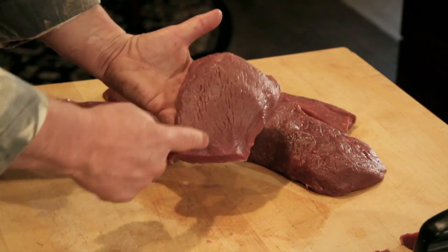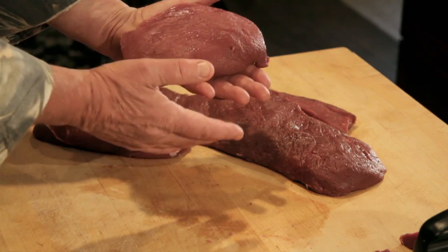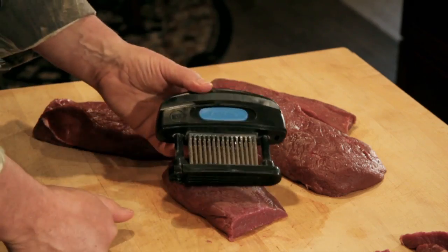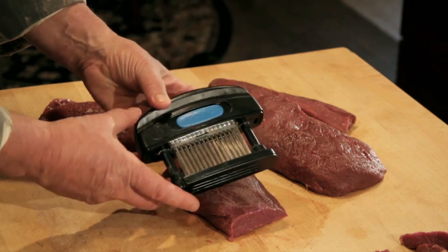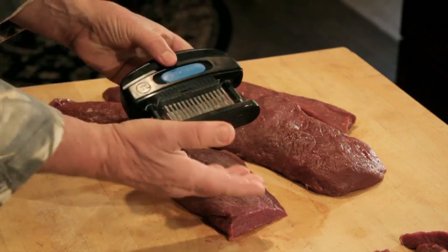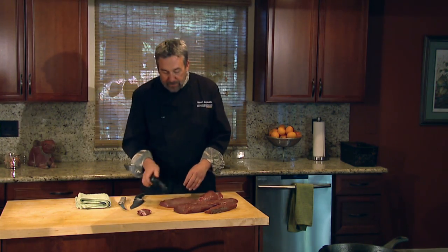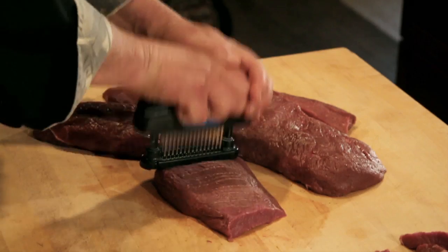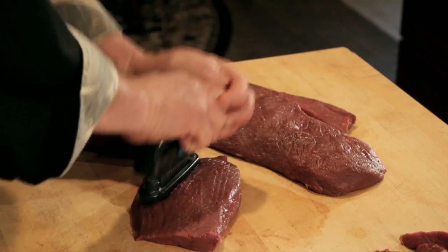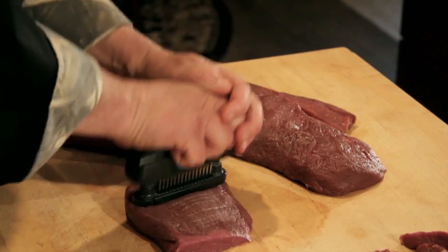So I have a piece of the hindquarter. It's very well trimmed. The grain's running this way. It's perfectly fine just like it is, as long as you don't overcook it. But I've got this little gizmo that I found called a jaccard, and it has 45 little stainless steel blades. What this does is it cuts through the connective tissue of a tougher cut of meat. It's great for goose breasts also, for those big Canada goose breasts. And you just basically plunge it into this hindquarter muscle here. And it doesn't change the texture of the meat. It doesn't turn it into cube steak.